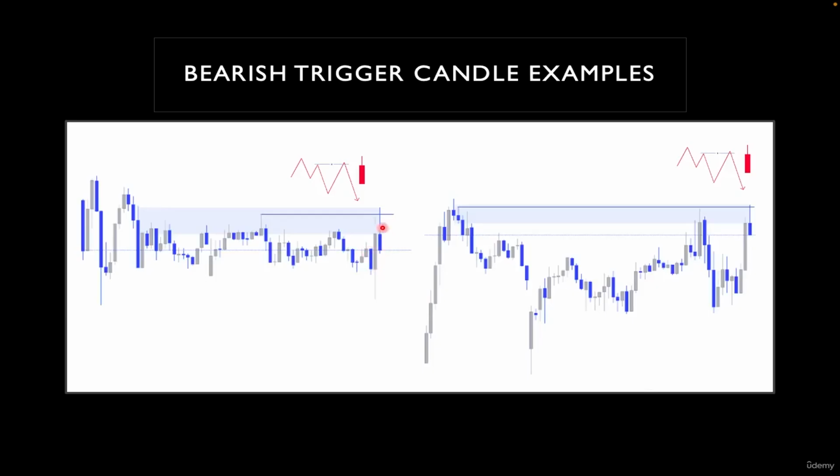So this one here, bearish trigger candle, as you can see again, big wick, good close. We draw our box from right to left up until the point price passes through, and then we identify our high. Now when you get used to seeing these, you won't have to draw these boxes. This is just for the purpose of the illustration. And final one here, bearish trigger candle, box from right to left, and then this one here is the highest candle. So fairly straightforward and very mechanical.